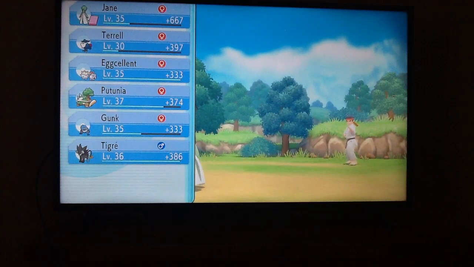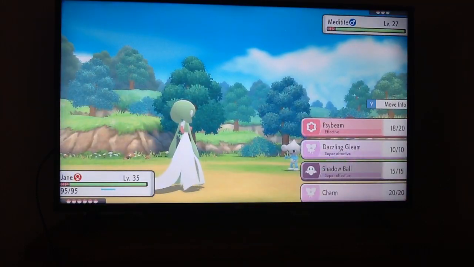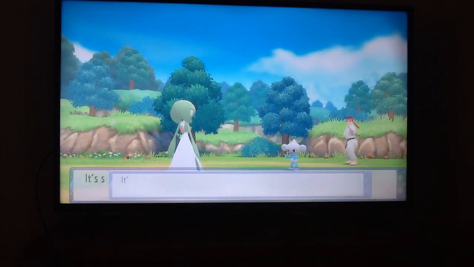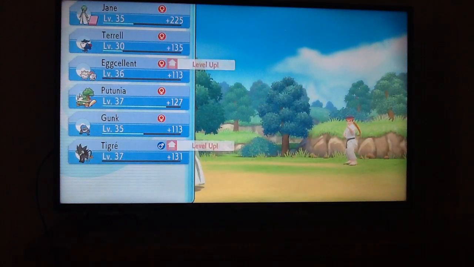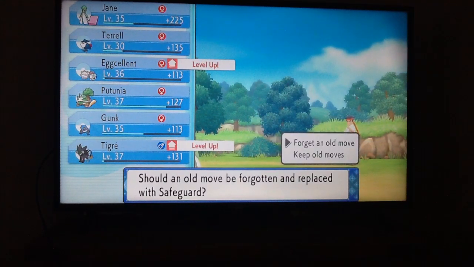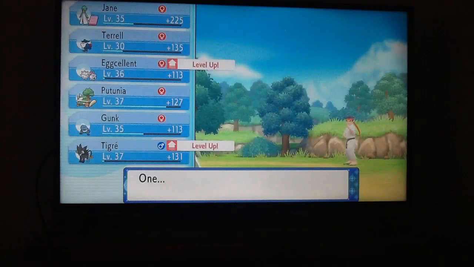Oh yeah. Meditate. Alright. Have a stab, Dazzling Gleam. Togepi now level 36, and wants to learn Safeguard. That's actually a really good move because it prevents your Pokemon of the entire party from being given a status condition for a certain period of turns. I'm going to teach that just in case, because it might be helpful for me.